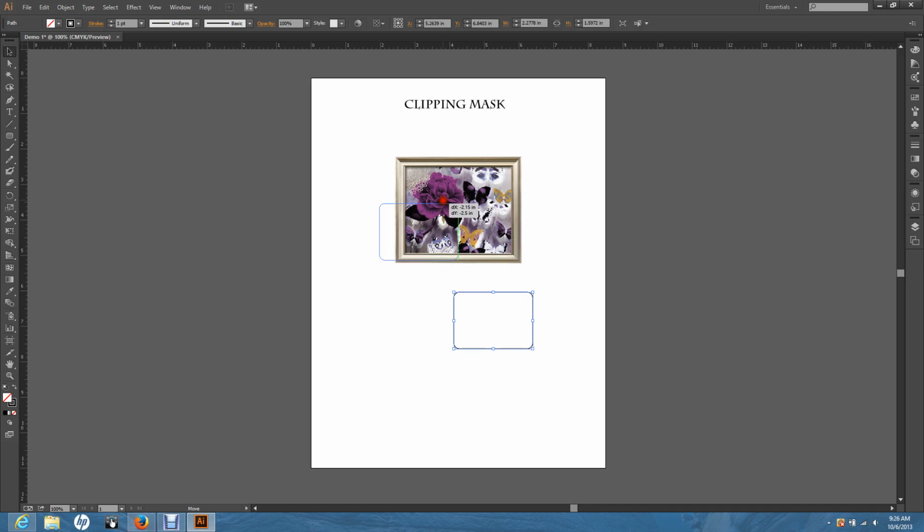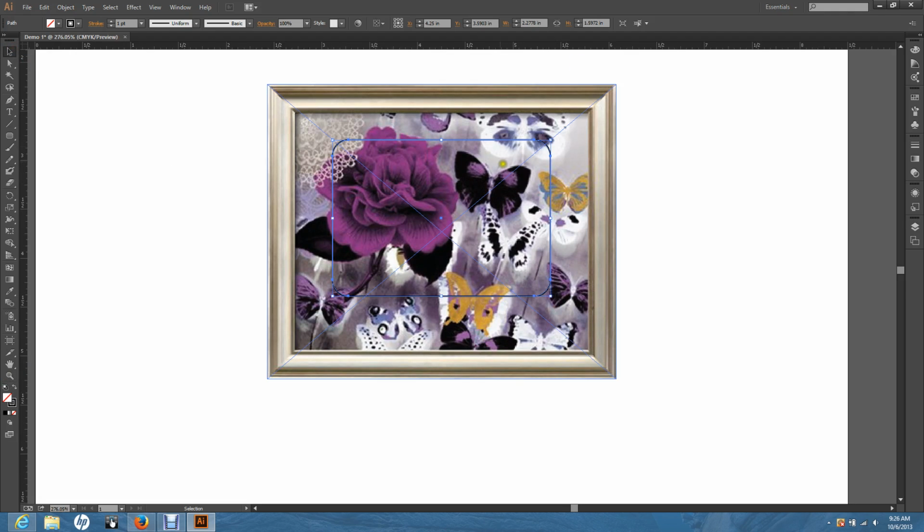You have to make sure that the cookie cutter is on top of the dough. This can't be on top of this, it's not going to work. This has to be on top of my artwork. I am going to zoom in so I can see better, and I'm going to align it so it shows what I want. Let's say I want to get this major flower with a little bit of that lace, and I want to get some of that butterfly, or most of that butterfly. Maybe a little higher. Pay attention to the boundaries. Okay, I like it. It's good to go, and I can still see the boundaries of the clipping mask, my cookie cutter.